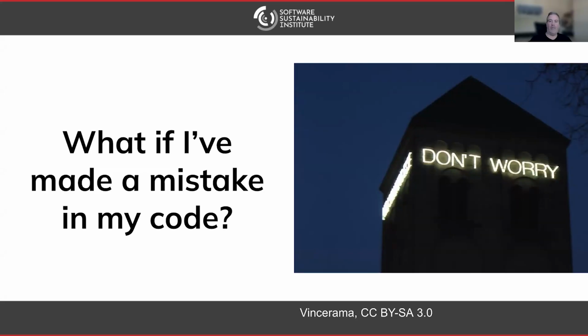There we go. So what if we make a mistake in our code? Can I have a show of green ticks if you've ever made an error in your code? I'm going to put my hand firmly up here. So, you've been coding and you make a mistake, and yeah, it's going to happen. And you will continue to make mistakes in your code. There should be no misunderstanding about it.